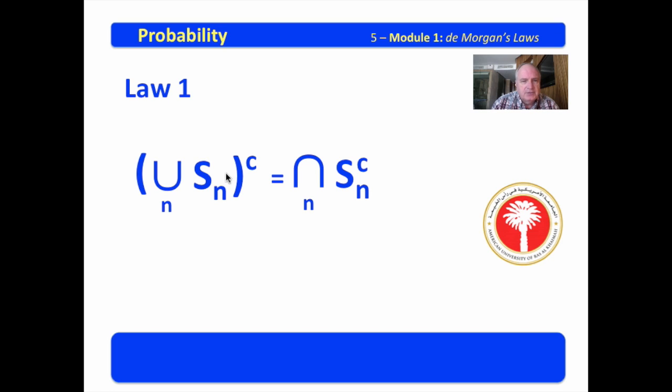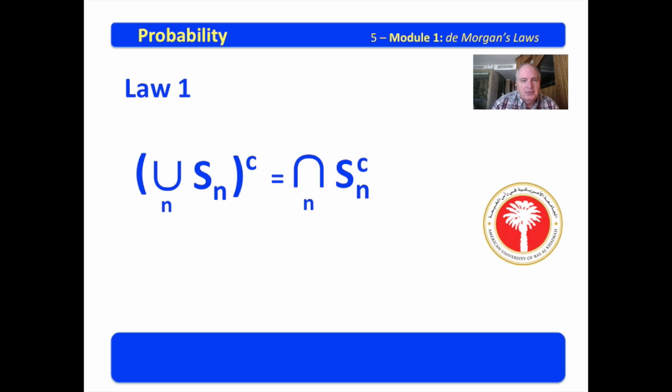First of all, parentheses tell us that there's something in here. And this means we're going to take the complement of what is in there. This is the complement of a union of a series of sets. So this is the complement of a union equals the intersection of the complements of the little sets themselves.